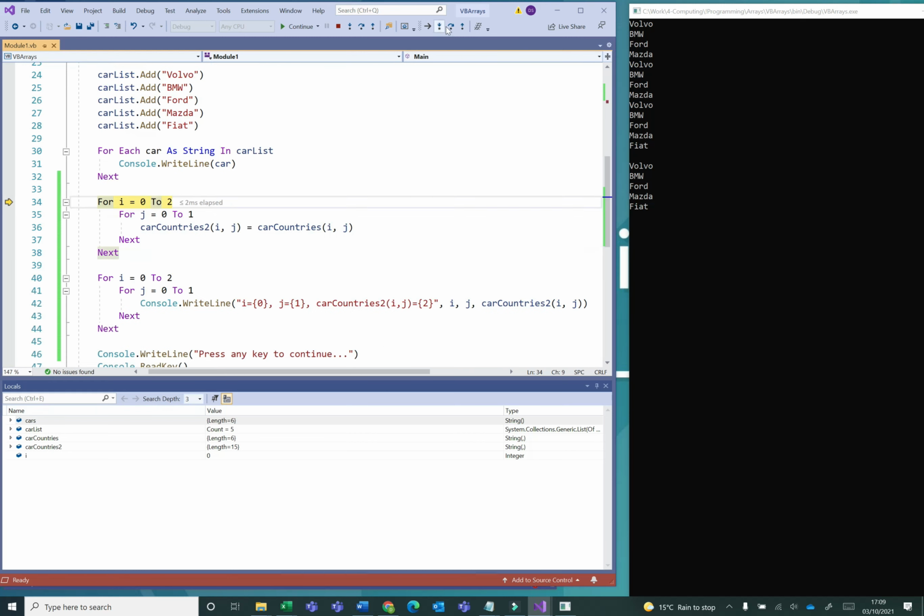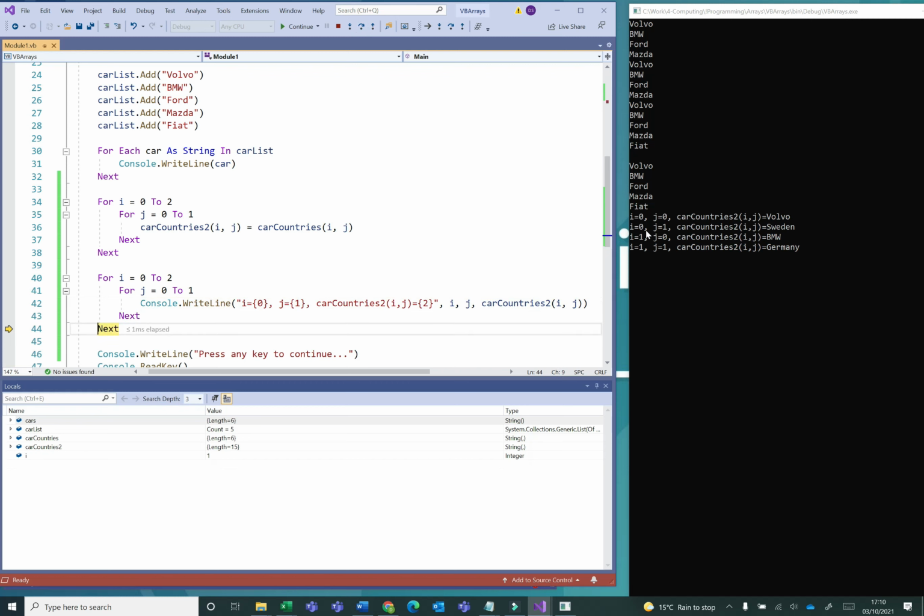So here I'm assigning values to a car countries 2 empty array, and now I can write out the i and j values and then the contents of the car countries 2 array, just to see if it's been written to correctly.